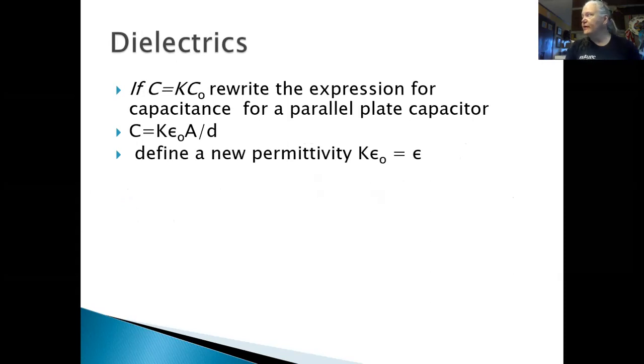So what we can do is we can take the dielectric constant, and if we want to, define a new permittivity. In other words, how easy is it for the electric field to pass through this insulating material? That's what permittivity means. So we could actually establish that for whatever material we're talking about. Sometimes you'll see the number written as epsilon, or the permittivity. Sometimes you'll just see it given as the dielectric constant. But either way, you should know how to get to one or the other, depending on what the problem or the book gives you.